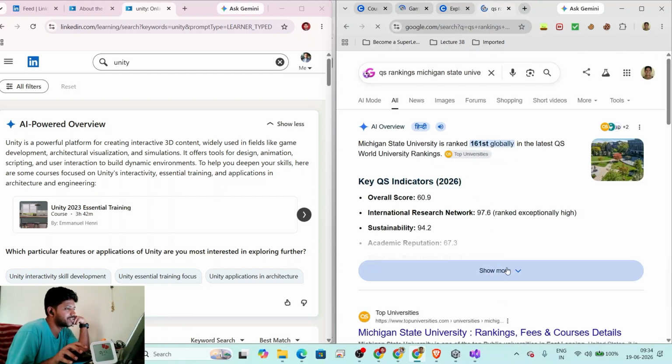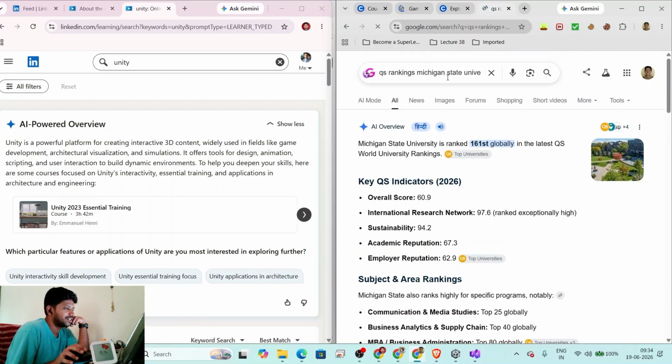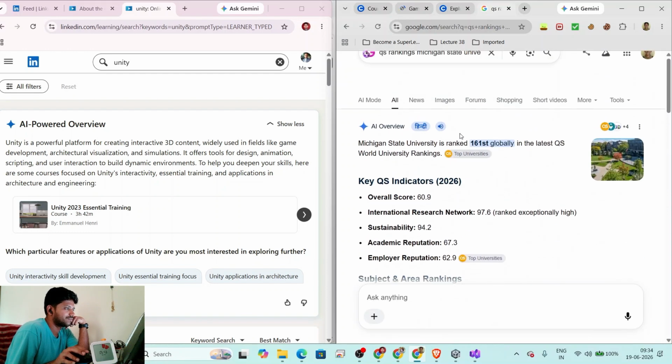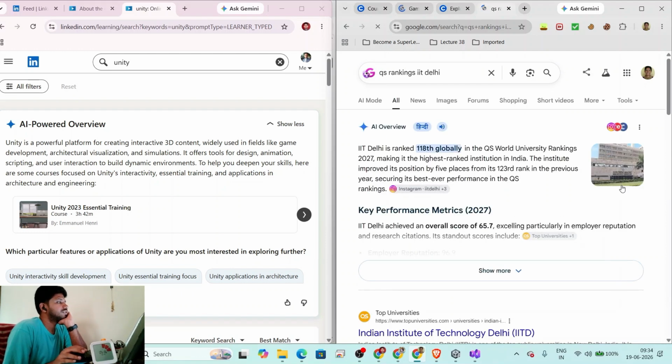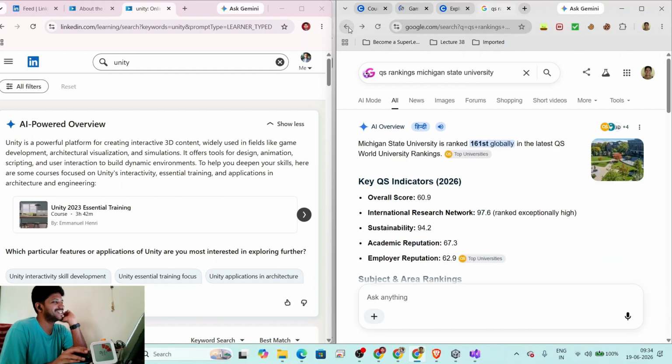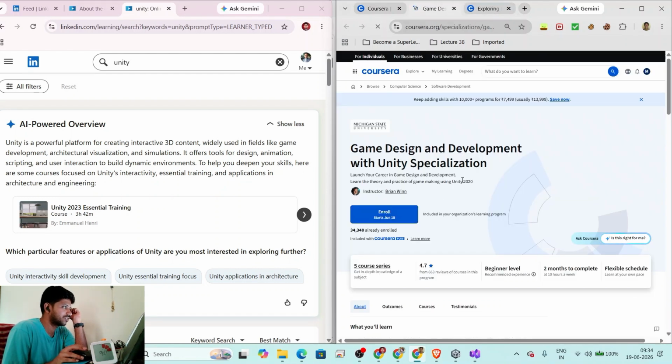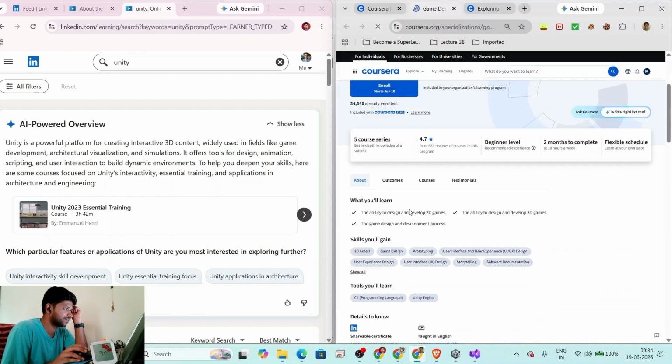That's a very huge rating. And if you compare, if I do Delhi, you can see 118. That's very great. Only this can compete with this. So this is a great university, and you can enroll in this course.